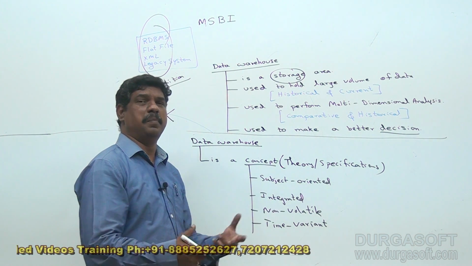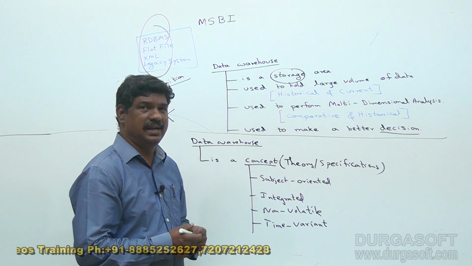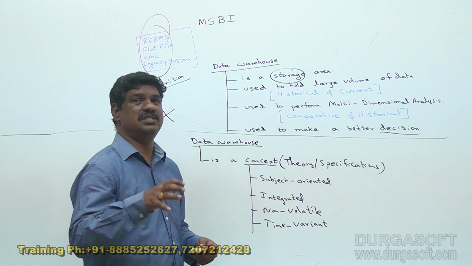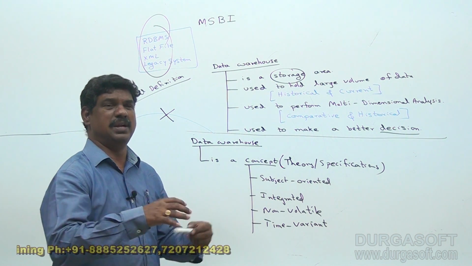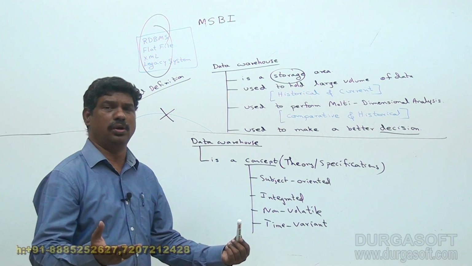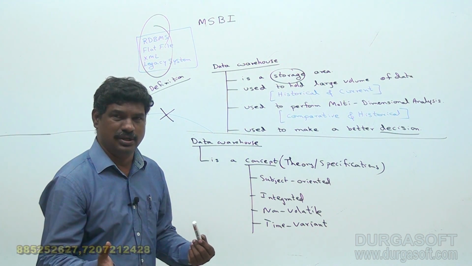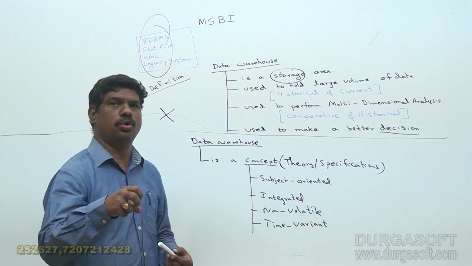It should have a capability to integrate different operational systems data, because there is no guarantee your business data will be present in a single type of storage. From different parts of the world you are getting data, like Amazon, they are having sales throughout the world. So there is no guarantee that the entire data is present in the same type of storage, so try to accommodate it into a common type of storage.